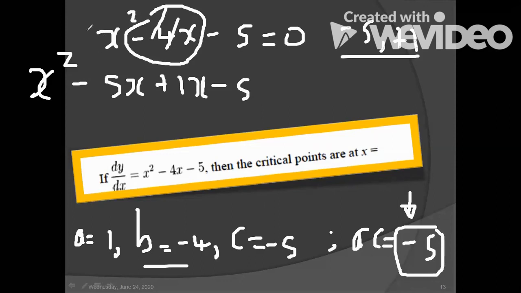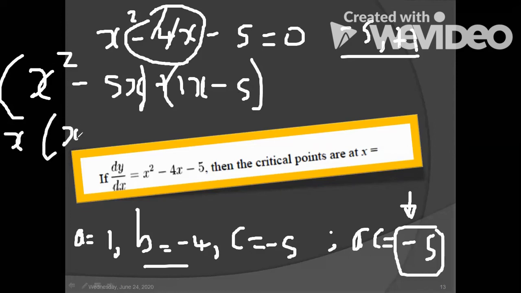Alright, so look, I roll back the first term and I roll back the last term and I drop in two numbers. Now because this expression has 4 terms, we're going to factorize by grouping. So we have x squared minus 5x, so x would have been common. So what's left is just x subtract 5. And over here now, the number that is common would have been 1. And then we have x subtract 5.